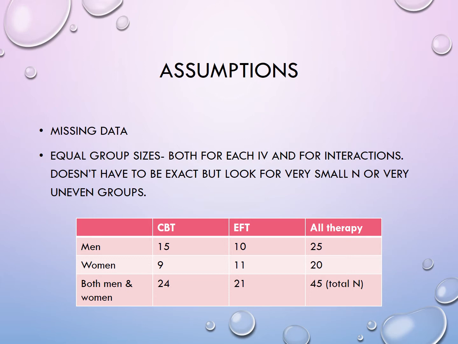And this also shows that Factorial ANOVAs usually do need a little bit larger sample. I think you usually like to see at least 20 people in each cell to do your analysis, particularly if you're wanting to do interaction effects, which are those 4 little ones there, the 15, 10, 9, and 11. Those are going to be your interaction effects later. And so those are pretty small, and you're starting to get questions about whether that's enough people. The group sizes are a little bit uneven too.